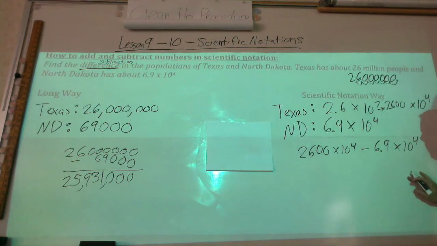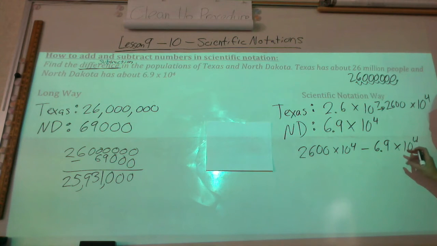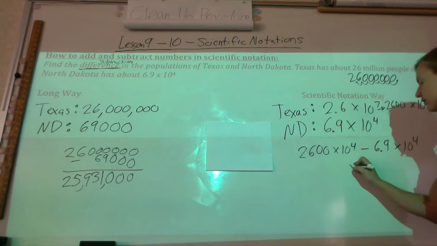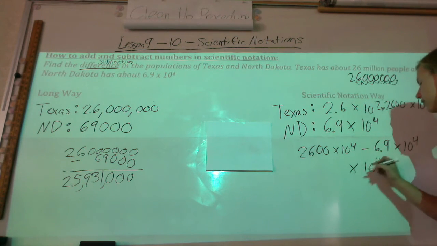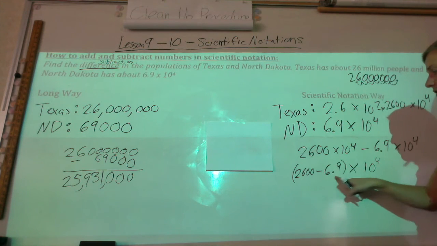What we can do here, and this is kind of the opposite of distribution, you're undistributing things, is we can essentially take out the powers of 10 because they're the same. So if we take it out from both of them, it doesn't actually go away. We're just going to undistribute it. It leaves behind our numbers. Now we can actually just do these numbers.